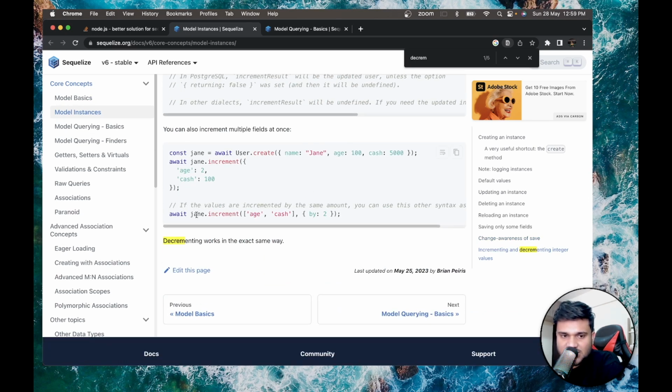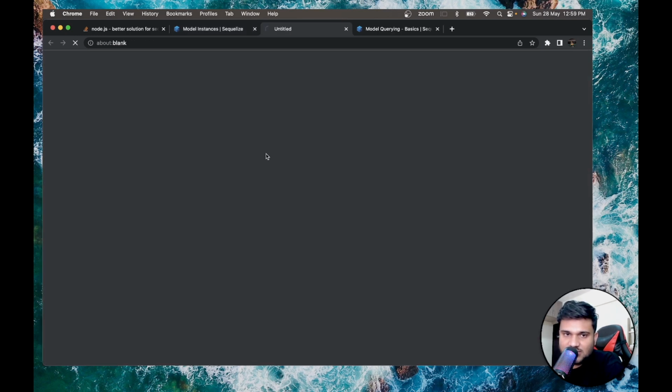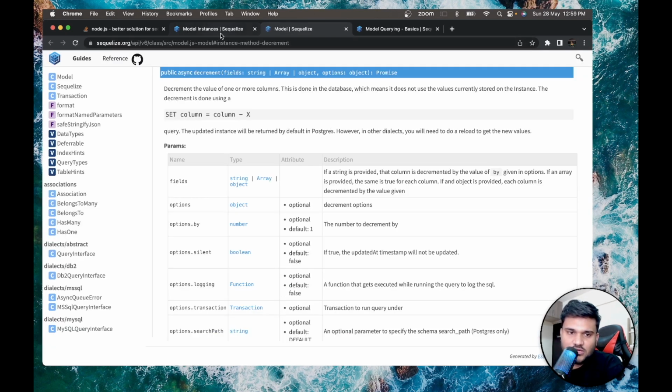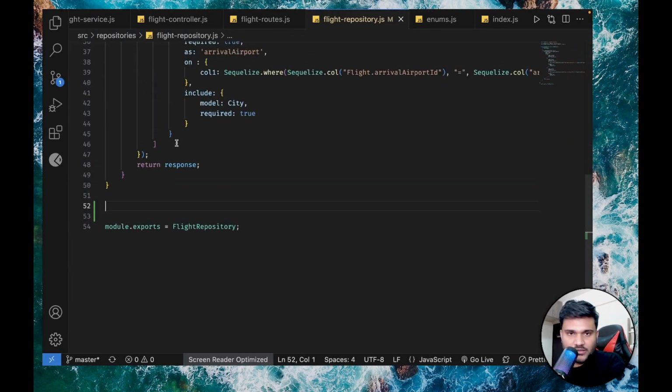So we are going to use this increment and decrement function. For our case, we have a decrement instance method that we can actually use. It does SET column = column - x, and that's better. Instead of just saying column = y, better do column = column - x, because then your final set of total transactions will actually be handled well. Okay, so now we're going to implement this.